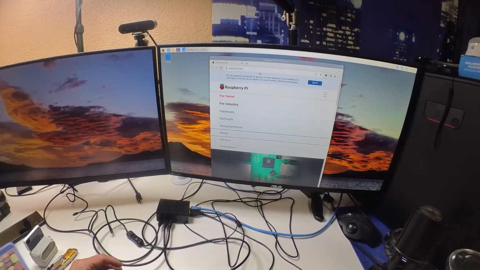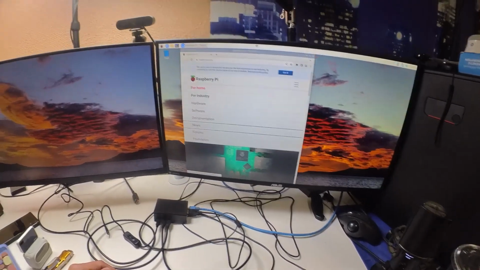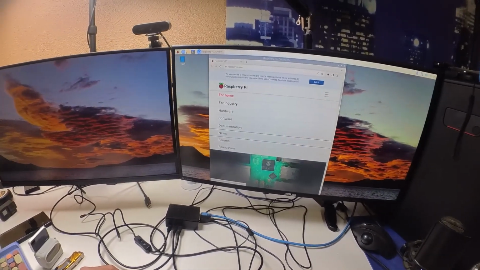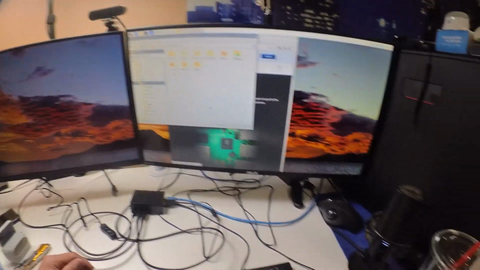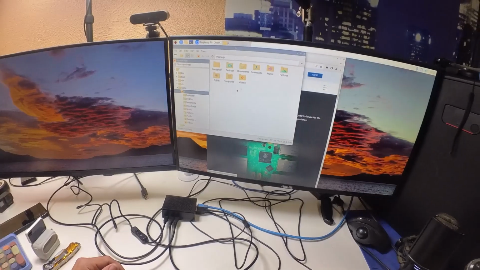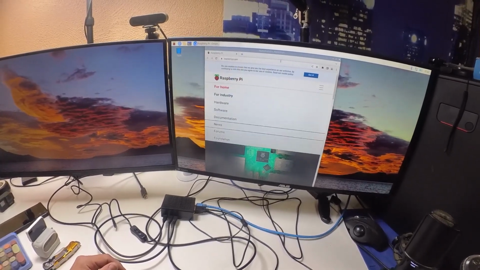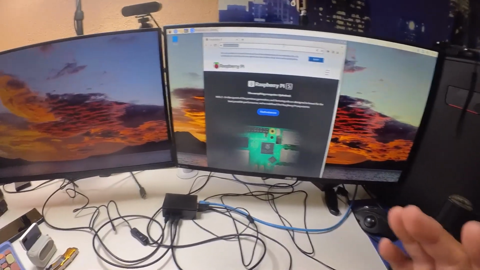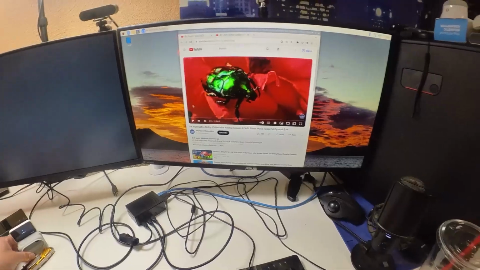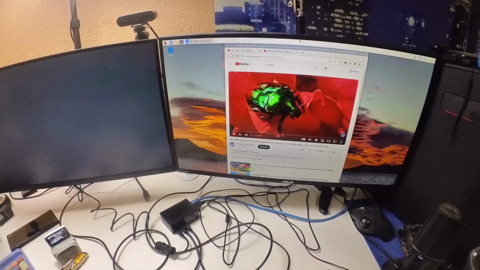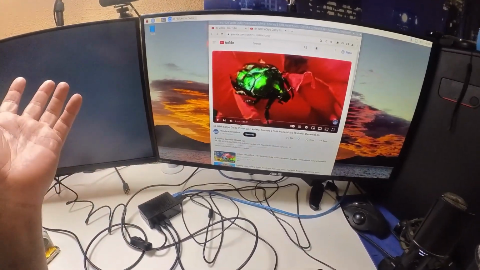All right, let's take a look at the Raspberry Pi, if you guys can see. So right now, we have a couple applications. We got a couple things running here, but not that much. You got your bookmarks and everything else, pretty much, because this is Linux. If you're not familiar with it, there's a lot of tutorials online that you can do. So let's go to YouTube. All right, let's take a look at the system itself. So we're in YouTube, we're going to watch a video.